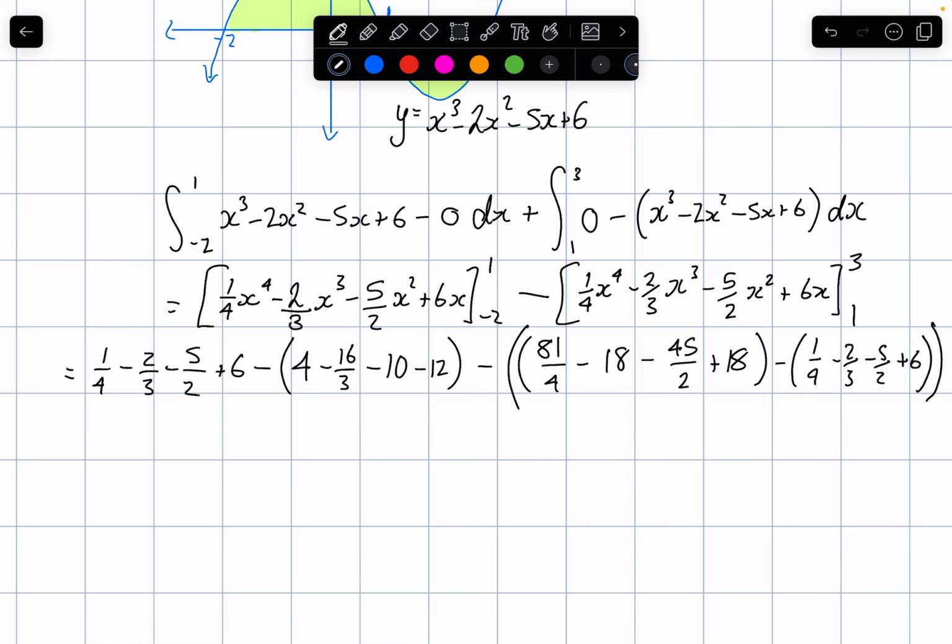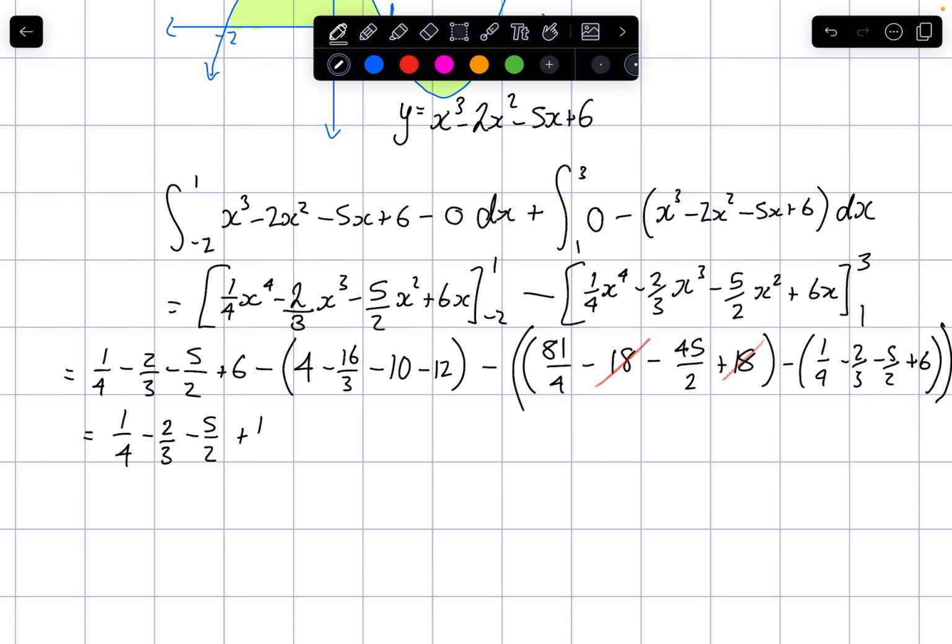All right, let's start having a look at what might be able to cancel. So the 18s there cancel out. We're actually going to end up with doubles of these guys and these guys because of this negative here. That's okay, we'll deal with that in a moment. So let's start dealing with some non-fractions first. That's how I like to approach it. So 1 on 4, take 2 on 3, take 5 on 2. I've got a plus 16 on 3. Then I've got 6, take 4, which is 2, plus 10, which is 12, plus 12, which is 24. Minus, big bracket, and I'll do the same over here. Now there's not many whole numbers there, so we'll just bring together everything. Minus a quarter, plus 2/3, plus 5 on 2, minus 6, just like that.